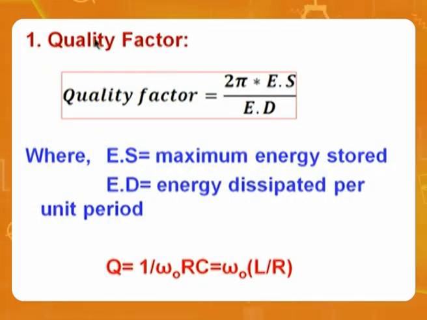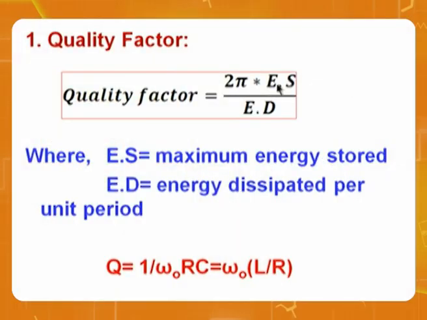And one day I was asking, what is the quality of a quality factor? Suppose you have an inductor. Every inductor will have some resistance in general, in series, by mistake. The quality of the inductor is the more energy stored but less dissipation. Suppose an ideal inductor, there is no internal resistance. So the definition is 2 pi into energy stored by energy dissipated.